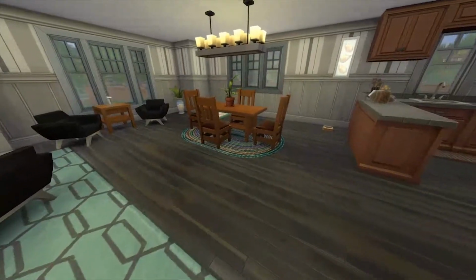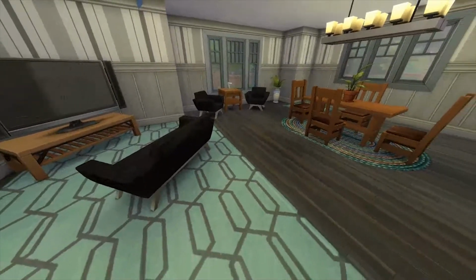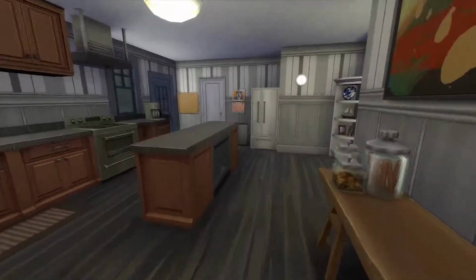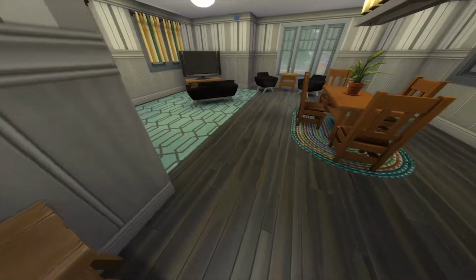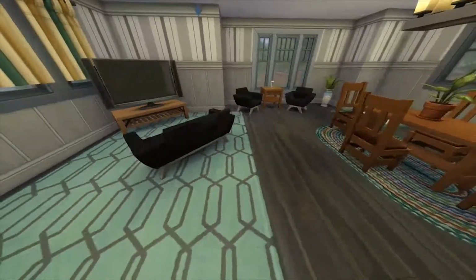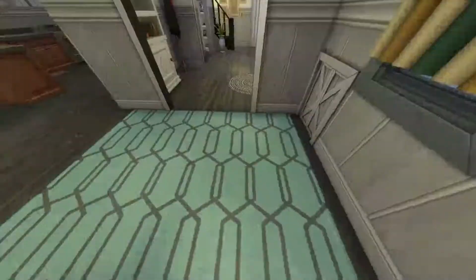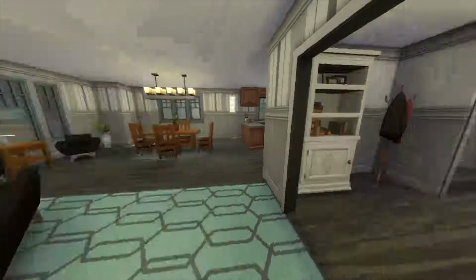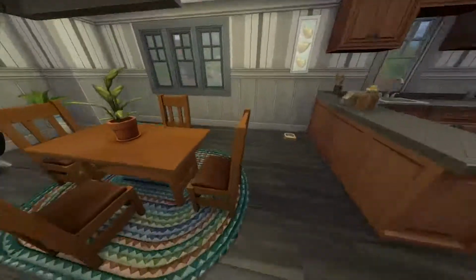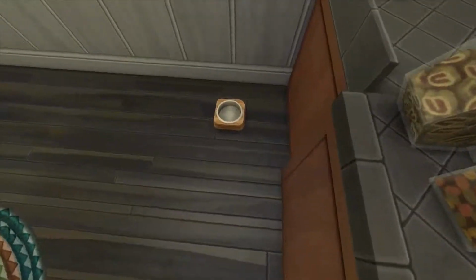And then there's the living room that flows into the dining room, into the kitchen. Now, the thing I have an issue with is that it's a great space, really nice, good kitchen space. The fridge is over there, which is kind of weird. Big open space. However, it's very sparsely furnished. They don't even have a coffee table or an end table. They have a bookshelf in here, which is really weird. I like it there, but I'd rather also have one in here. And this dining room table, it just doesn't work. Also, Rosie needs a better bowl.